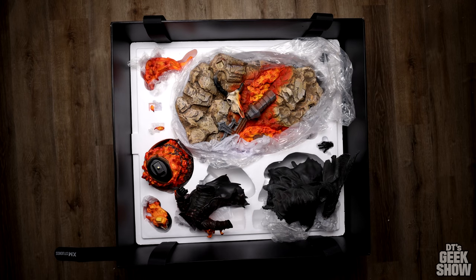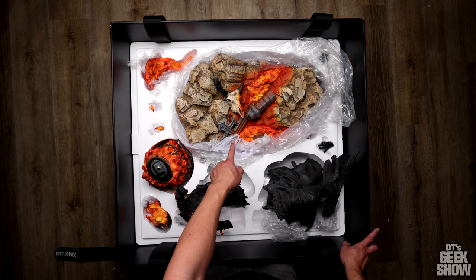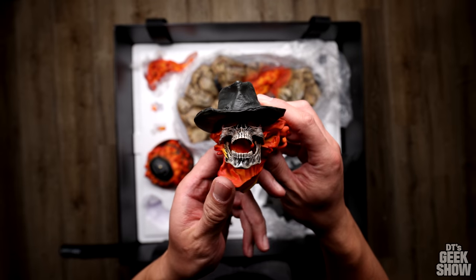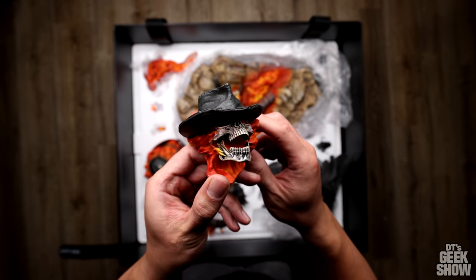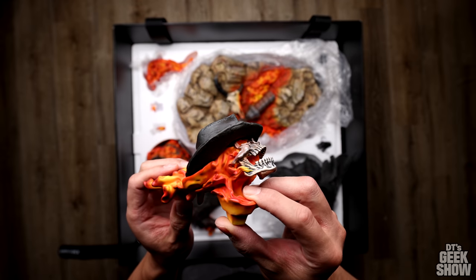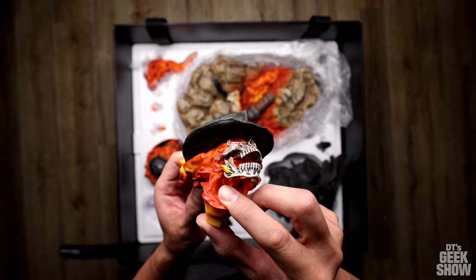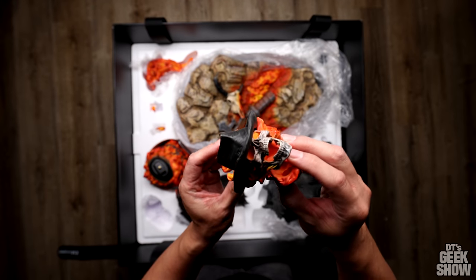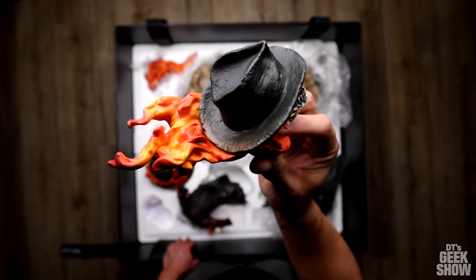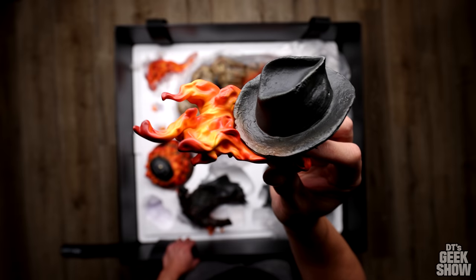And here's what you get in box number two. So I didn't even attempt to take that thing out of the plastic because that thing is heavy and I only want to do it once. Start off here with this cowboy portrait. It's got the cowboy hat. As you can see, the brim is pretty low on his head, right around where his eyes are. We do get a good look at the bones in his mouth and his teeth. And then, of course, we've got the flames coming off the back, little orange reflection.